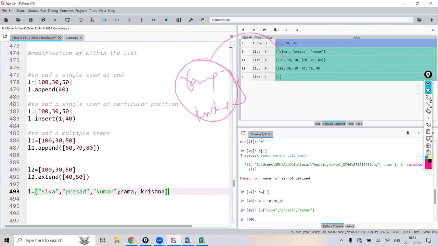Then what I'm going to do is keep them as one list, inside my list of students. These are all my list of students, but these two students I have kept as one separate list so that I will understand in the future also that these two students have joined as a group.